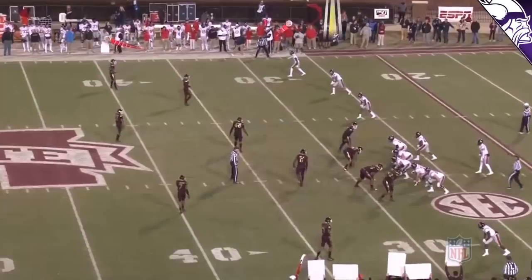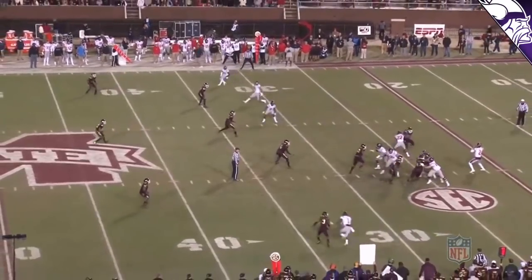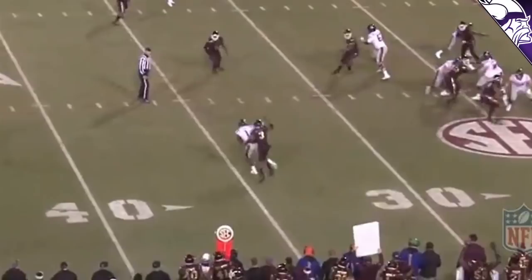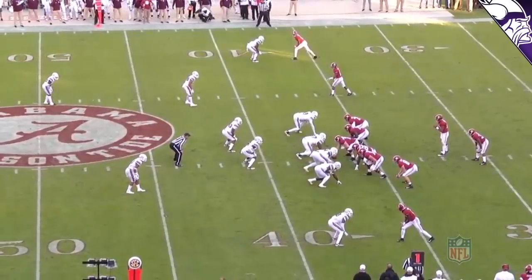Slants are huge. Slants in the NFL, and I think these next couple plays show Dantzler and his ability to close on these outside type routes. These slants, this is where the big body and the long arms are really going to help you. Now, once the receiver makes his break on the inside, he knows he's on the backside of trips. He knows to expect the slant. He's able to jump on it, squeeze it. That left arm is around the waist of the receiver while his right arm is out to knock that football down. That way, if he does miss the football, he's still able to make that tackle. That's not something that every corner can do, and this kid's doing it already at the college level. So that's an outstanding play, an outstanding job of squeezing the receiver and using your body.